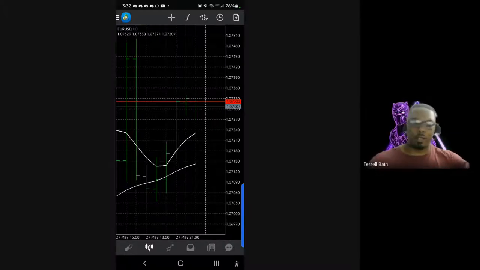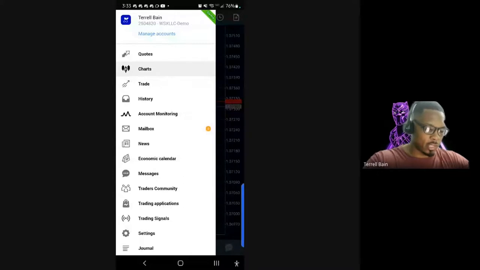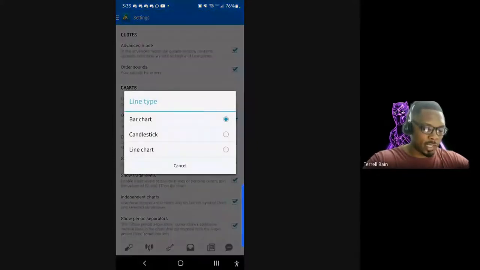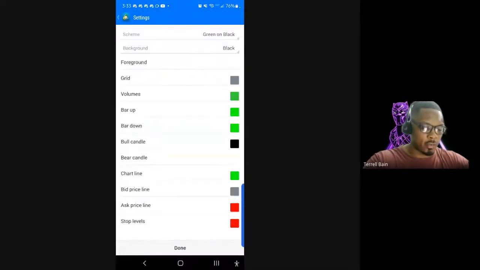Very nice. So again, guys, just back on the chart really quick. This is Spanish to me, so I can't make this out. I need to change it. What do I do? I go back to settings or hit the menu, then go to settings. And now I'm going to change it from a bar chart to candlestick. I did that first on the chart, and then colors. Go to color scheme. Instead of the black on green or the black on white, choose custom. And now we got a white background. I want a black background. Well, let's go with white. And then grid.